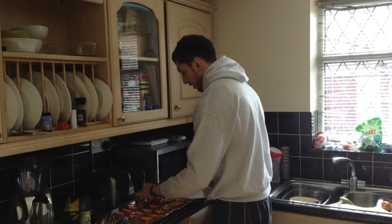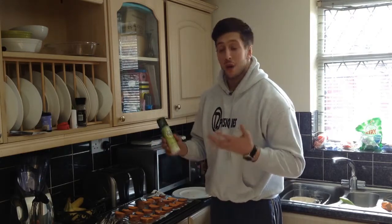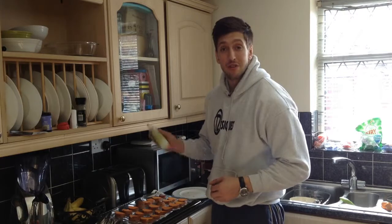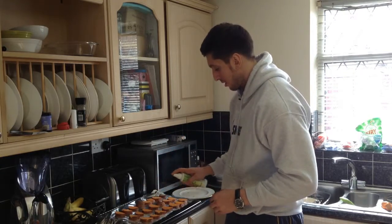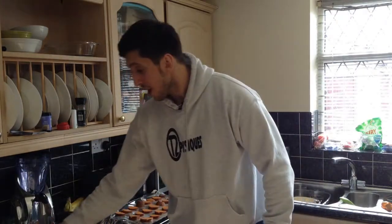Then all you're going to do is take some Fry Light one calorie frying spray. This is going to make them crispy and nice to eat, but it's only one calorie a spray. When most people cook chips they fry them in fat, which is really bad for us because it's full of calories and the fat is going to increase our cholesterol levels and clog our arteries. So just eight to nine sprays, and then they're going to go in the oven for ten minutes. After ten minutes, turn them over, a couple more sprays of Fry Light, back in the oven for an extra ten minutes, and then they're ready to serve.